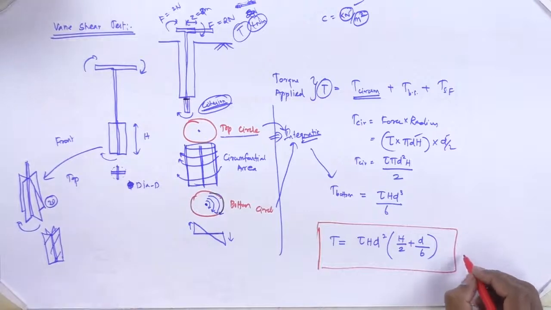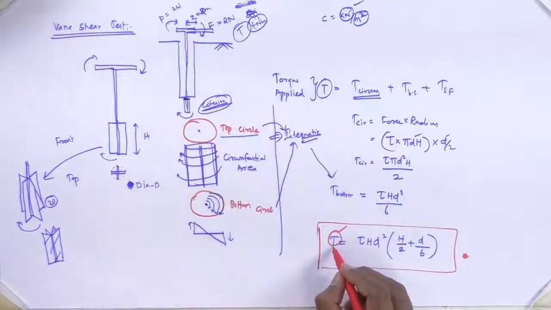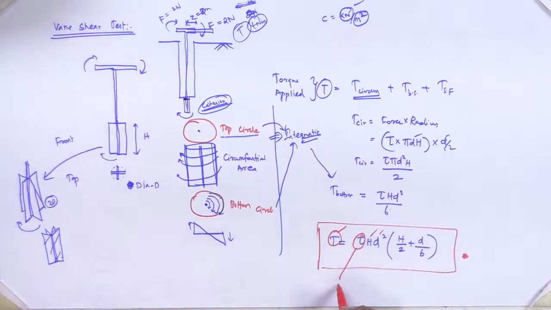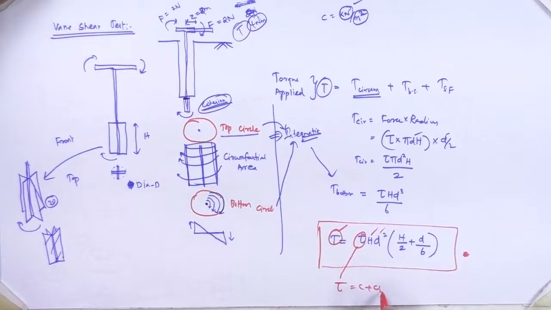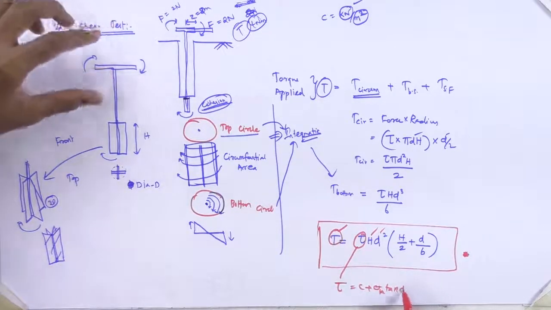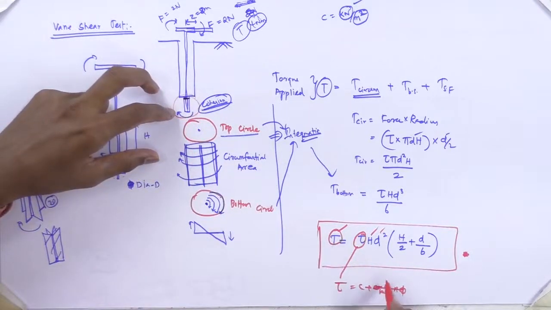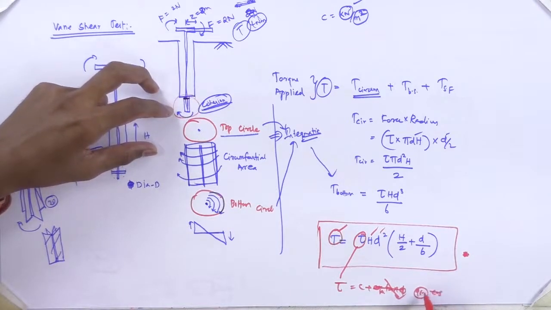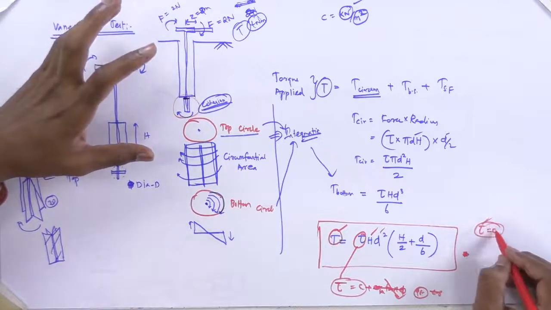given by the vane shear. So the torque applied is a value you know, the height of the vane h you know, and the diameter of the vane you know. So the value of tau is going to be found through this test. Here tau equals C plus sigma n tan phi. By the way, you cannot measure sigma n tan phi at the borehole. So this test is not applicable for phi soil. Maybe for C phi soil it is applicable, but you get the value of tau as nothing but C. Tau equals C. It is the shear strength value of the soil, C.